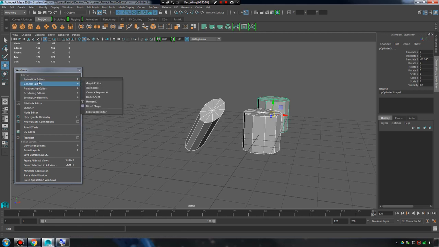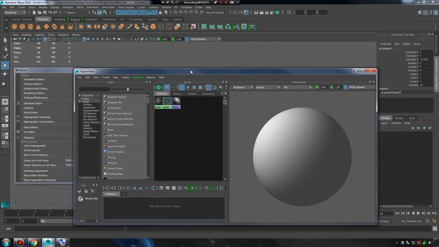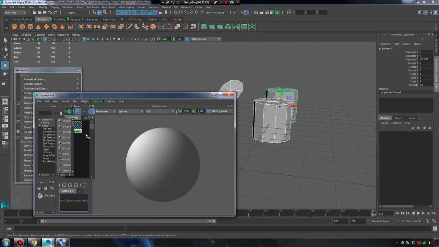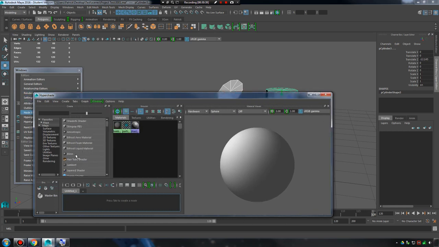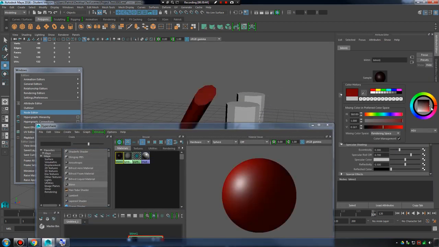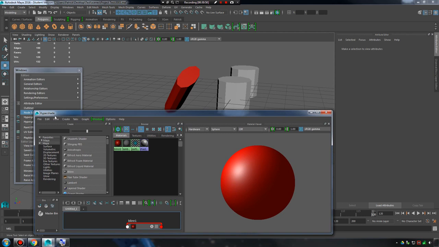Well, going down the line here, we'll skip animation, we'll skip general, we'll skip relationship. And in rendering editors, though, we can see that we have the hypershade in green. If I bring up the hypershade window and pull it off from my other screen, here we can see my materials window where I can start making different colors for my objects here. And I can resize it to my heart's content. I can make a new material, apply it to that, and then start adjusting the color of my models there by using the hypershade window.